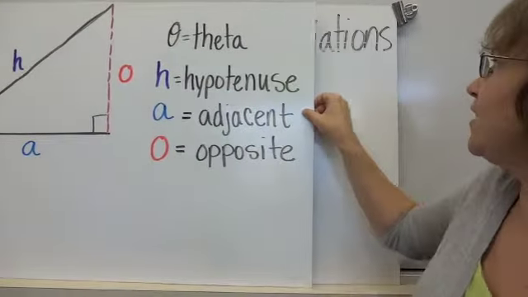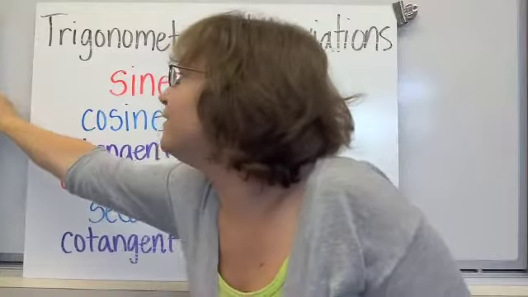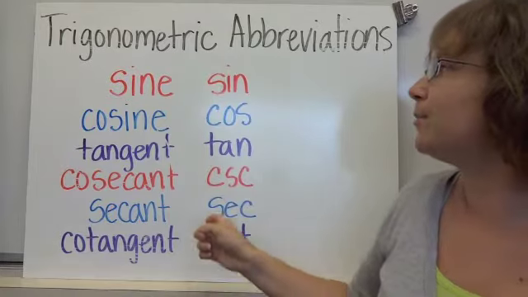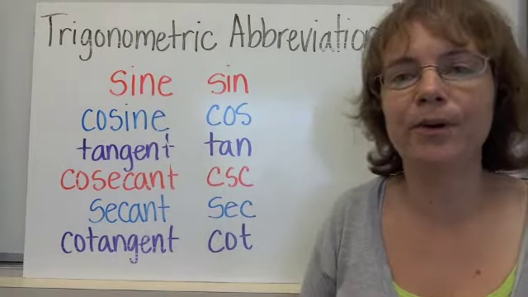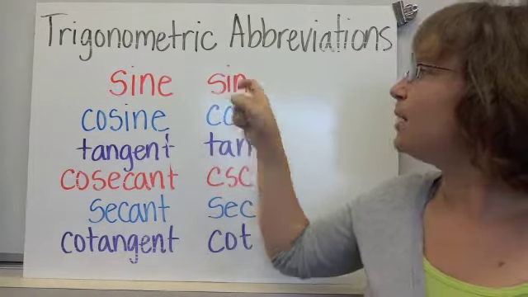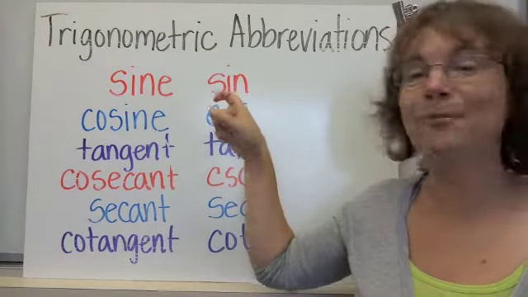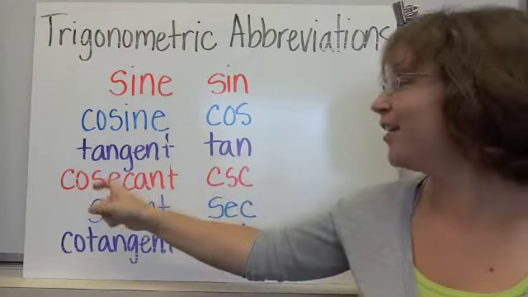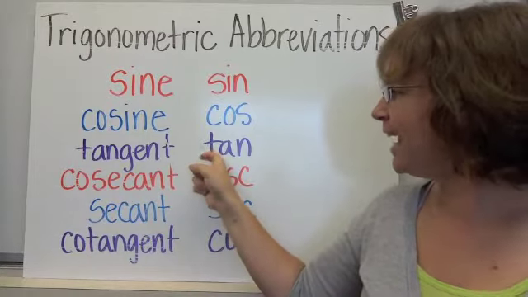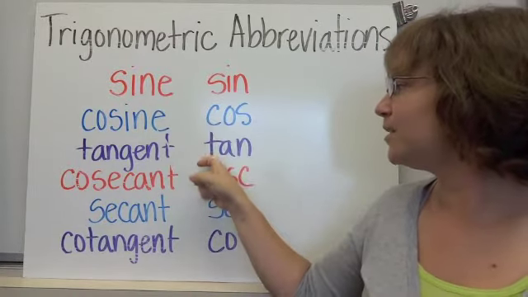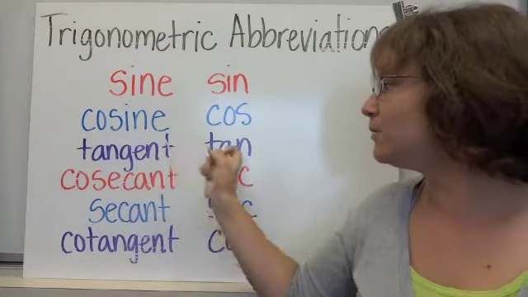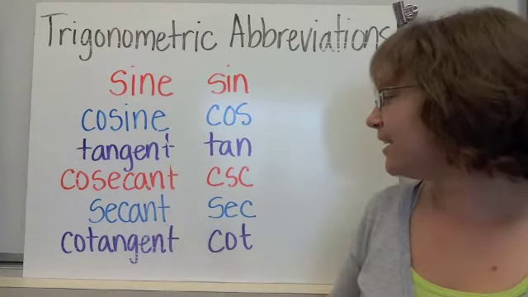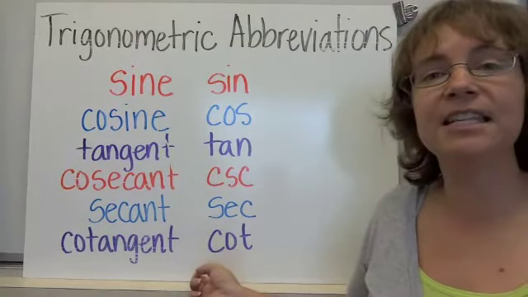Now we're going to look at some abbreviations. Oftentimes you won't even see this word written out, but we say it the same way. So you're probably just going to see the abbreviations, but I wanted to show you what they are abbreviations for. So sine, we abbreviate SIN, and we actually say this as sine. Cosine, COS. Tangent, TAN, and oftentimes we just say tan instead of tangent. We use both of them. Cosecant is abbreviated CSC, secant is abbreviated SEC, and cotangent is abbreviated COT.